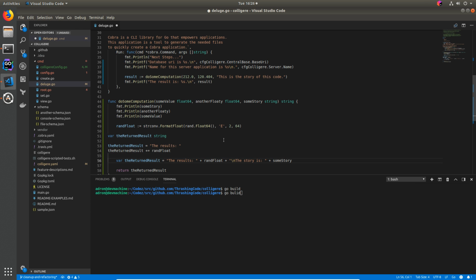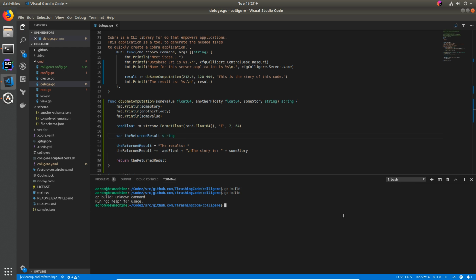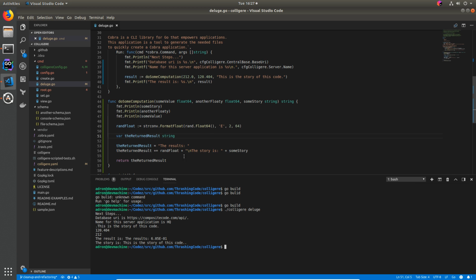There we go. And then we'll go ahead and add all these bits here like that. And let's see if we get the same results. Ta-da! So same thing, different declaration.